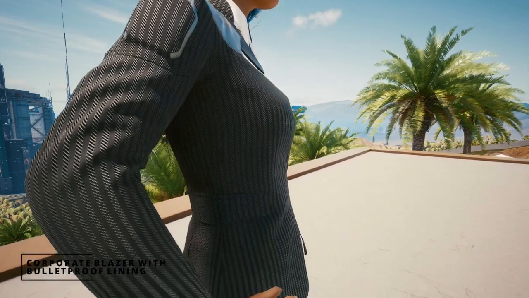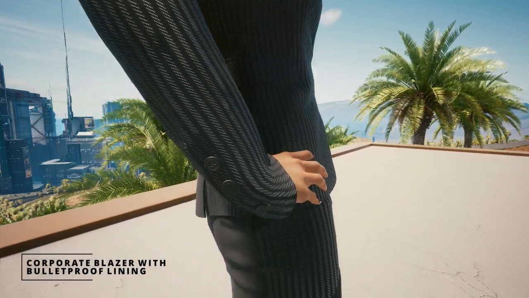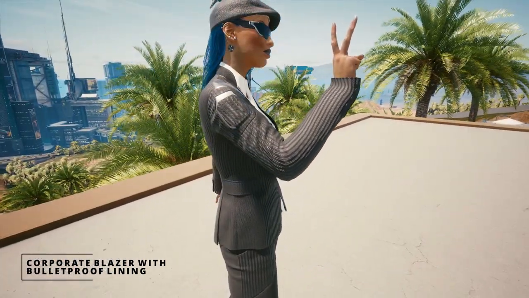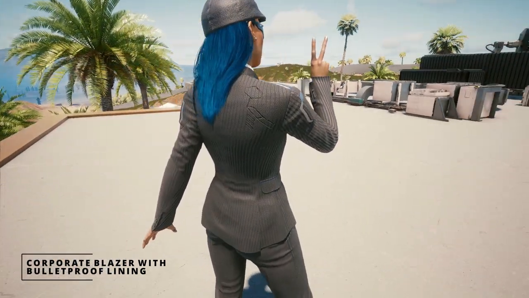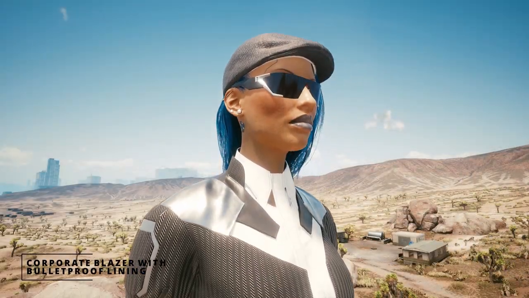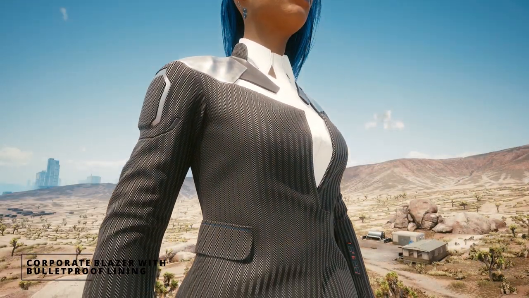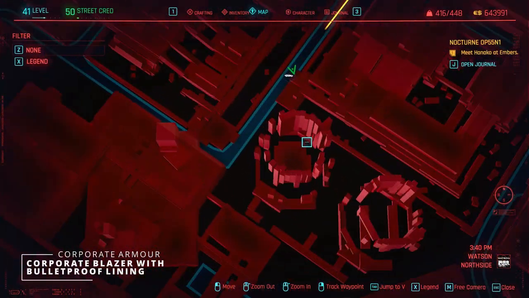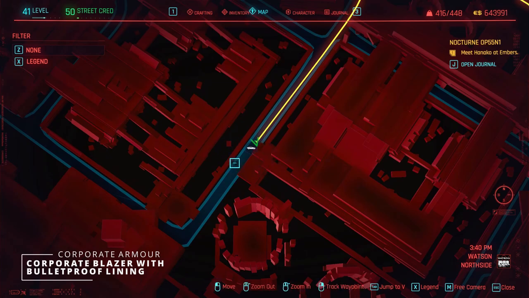Now we'll move on to Corporate blazer with bulletproof lining. Looks quite smart with the patches and all the accents in it. The only thing with this is you can't see the shirt. Once you have a shirt or a t-shirt underneath it, it covers it up completely. So this is the location here. It's in the very north of Watson.